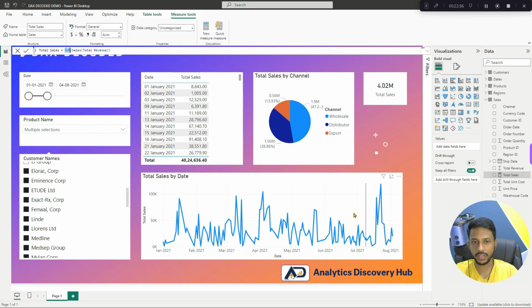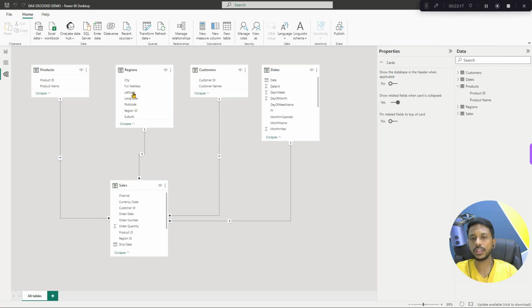First, the initial context will be set up. Initial context is whatever we just discussed, like date, product name, and customer name. Whatever has been filtered, that context will be set up. That is our initial context. Once initial context is set up, the next comes your calculation, which is the aggregation function. I told you the data model is the base before anything gets calculated. According to this data model, the filter gets executed.